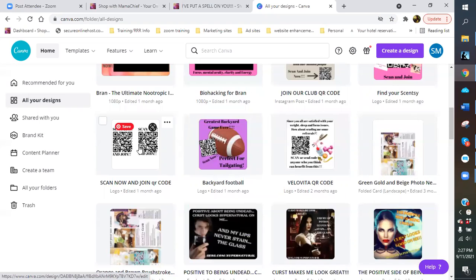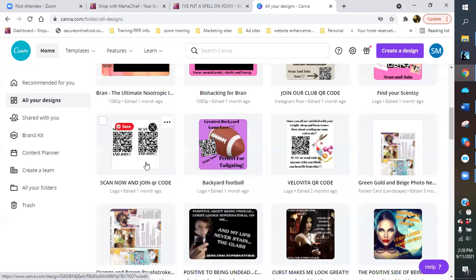This is one I use. I actually printed on tag paper that you can peel and stick. I put these everywhere. I keep them in my purse. If I'm at the bathroom somewhere, or at the pump at the gas station, I peel one off and stick it on the gas pump. I leave it on the mirror in the bathroom. I put it on the door in the bathroom. I put it anywhere that I think, oh, this would be a great place to put one.